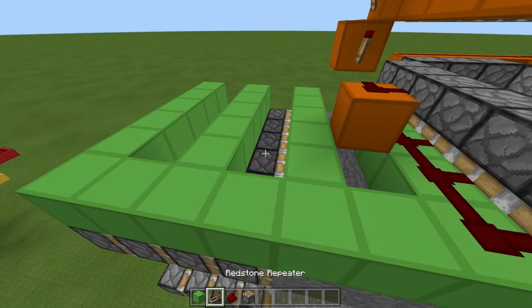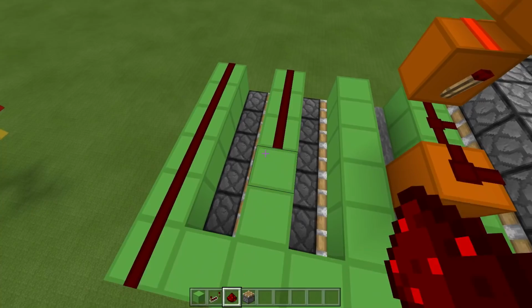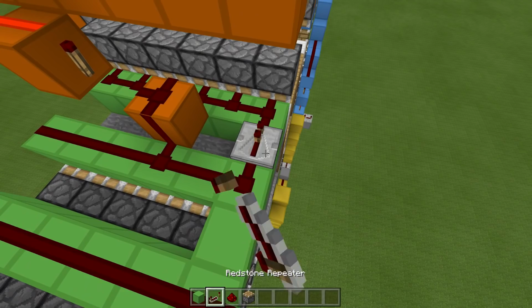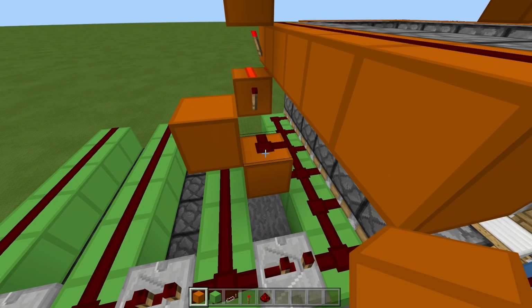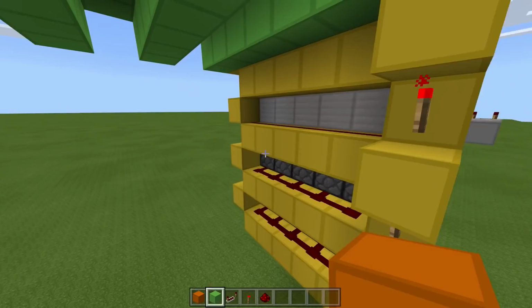Then dust all along here. Like so, all along here. Repeater on two ticks, repeater on two ticks, repeater on two ticks. Like that. So first of all, just come to the top here, and firstly just place a block here. Okay, we don't want the redstone going to the left, we only want the redstone to go to the right. Then we can come underneath here, place a block here, repeater here.